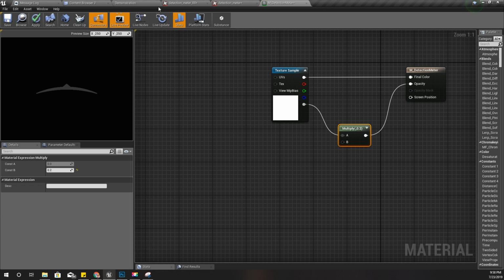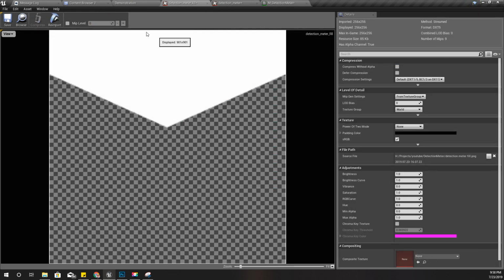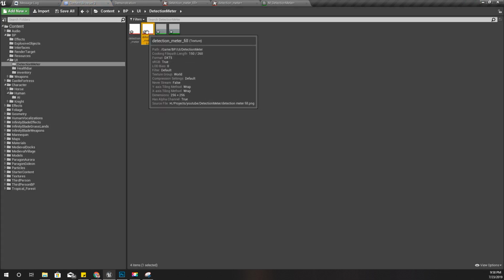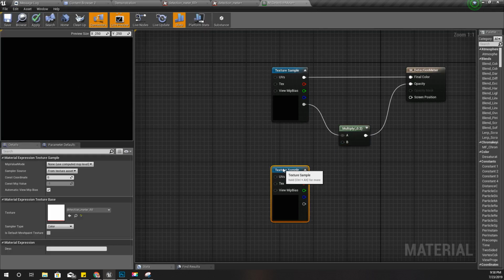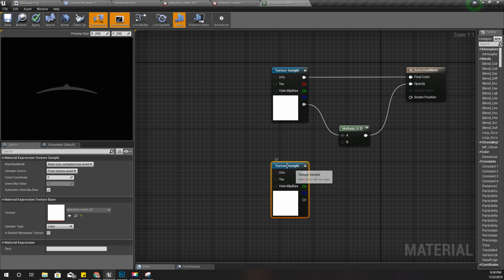So to fill this one, I need this texture. I'll import it like this, and by filling, what I mean is this.